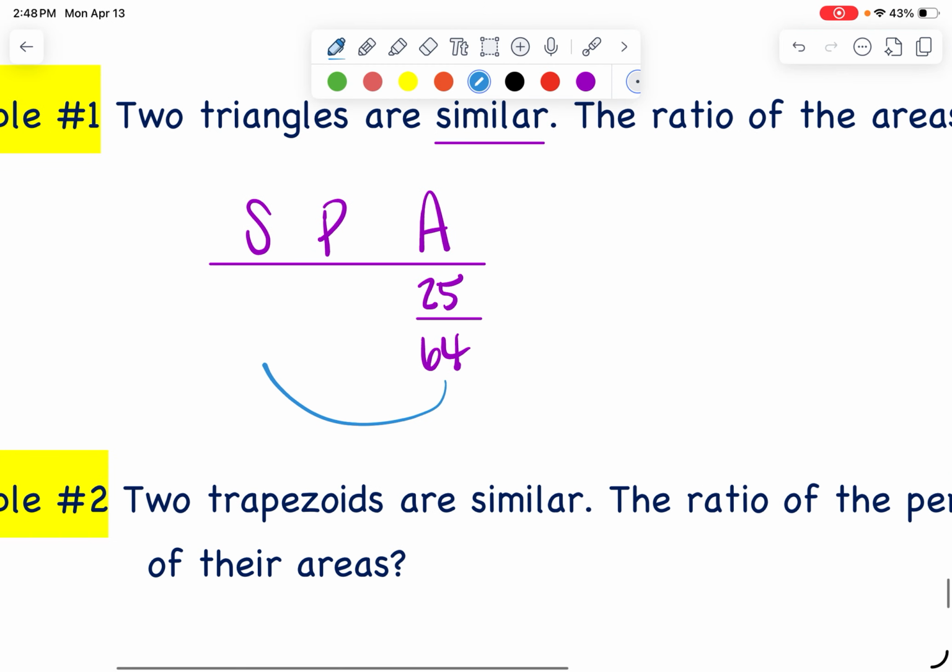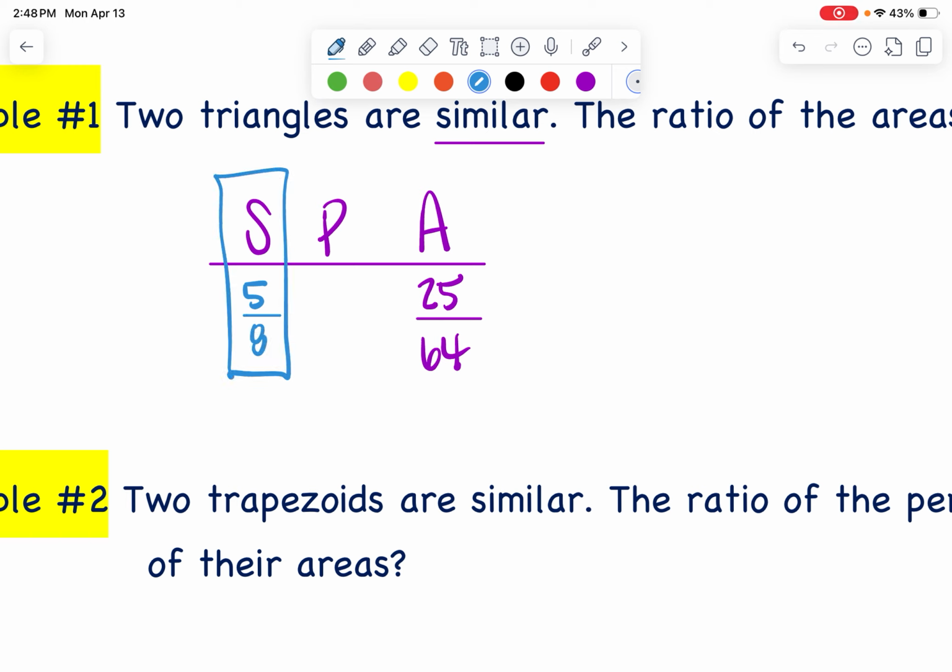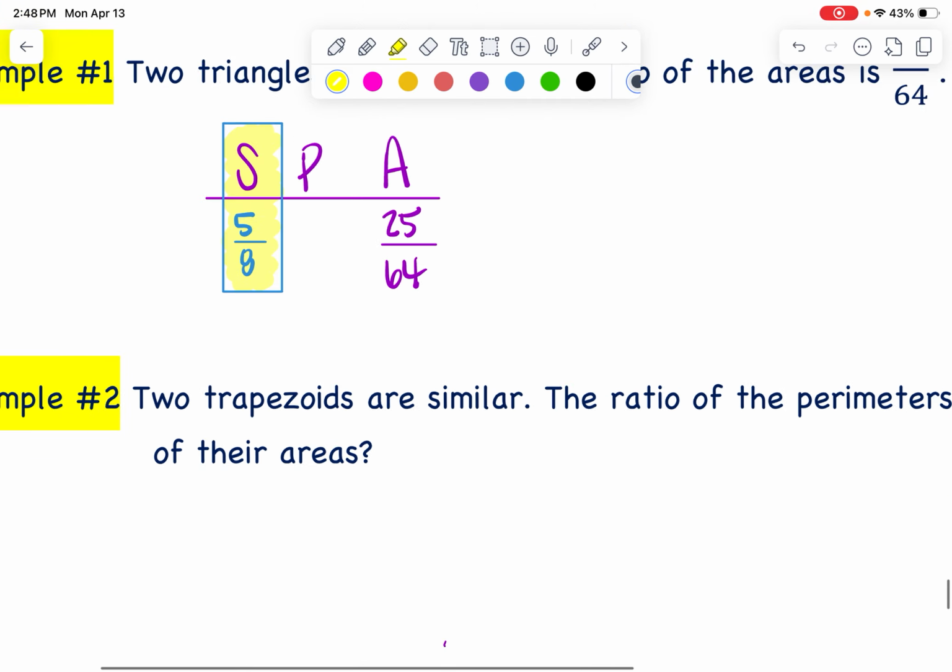And then he wants to know what the scale factor is. So that means we're going to want to go back to 1D land, which of course means I just need to square root. So I know the square root of 25 is 5, and the square root of 64 is 8. And voila, I'm just gonna box that column, and that's perfectly fine with me. If you wanna write out a little sentence that says the scale factor is 5/8, you can, or just circle or box that column in your SPA chart that you want me to look at. And it's really that simple. Now, obviously, we're gonna be doing more steps here in just a second, but for right now, we're just gonna set up or practice setting up the SPA chart, okay?